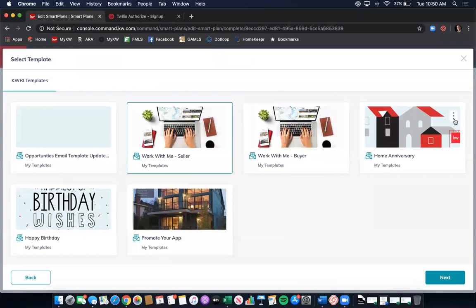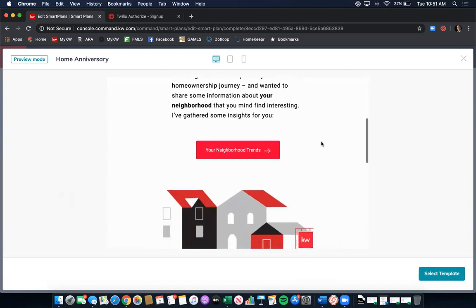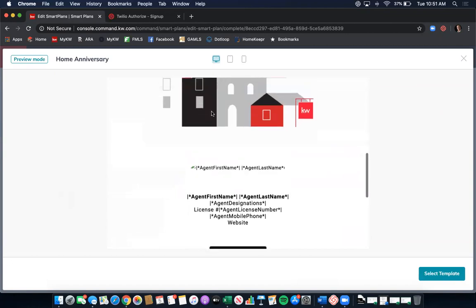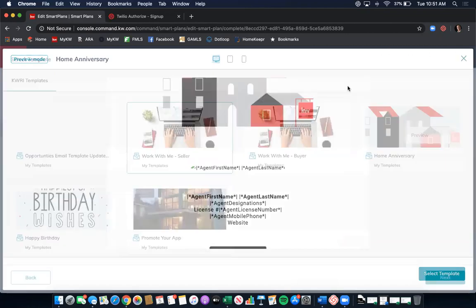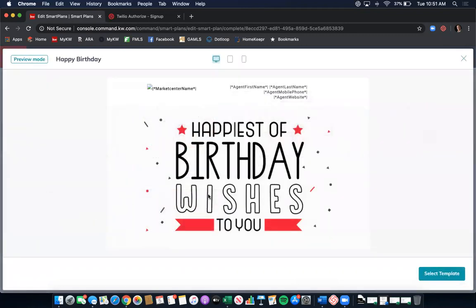And then here is the home anniversary one. So if you want to create your own home anniversary smart plan that's different than the one that's already created, you can use this one, and it has this great text and image here. And then the birthday one here.